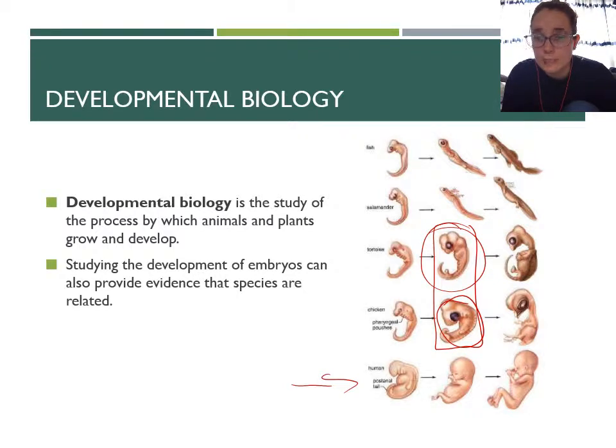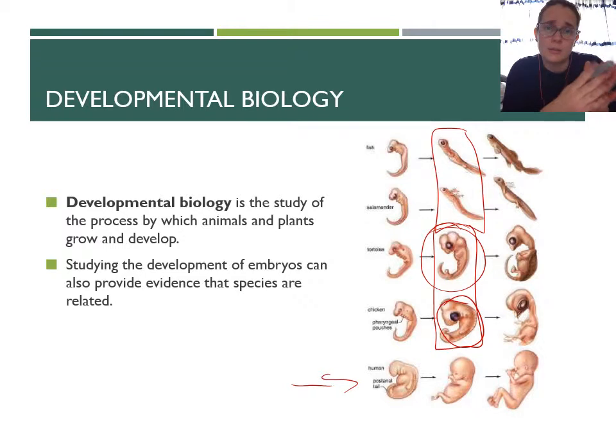Now they're very similar in terms of their embryo shape, but we know that a chicken is definitely not a tortoise, and a tortoise is definitely not a chicken. They're two different animals, and yet their embryos look so similar. And we can say the same thing up the top here with the fish and the salamander. While they're different organisms, their developmental biology in terms of going from young embryos to life is very similar.